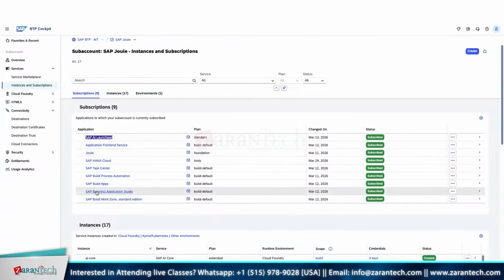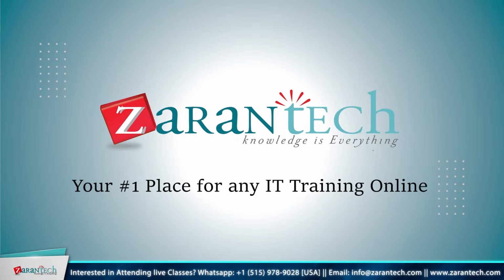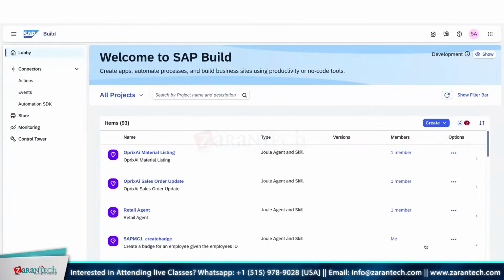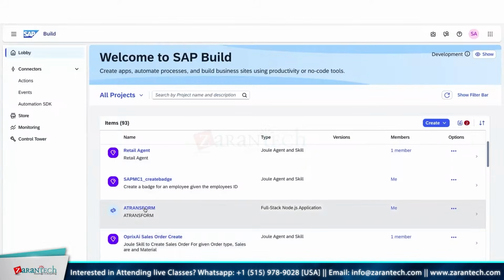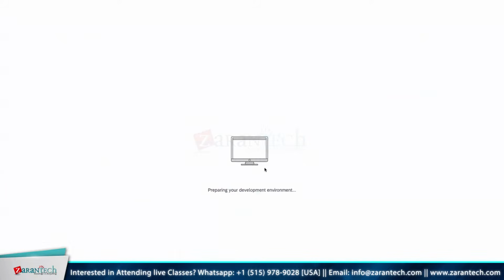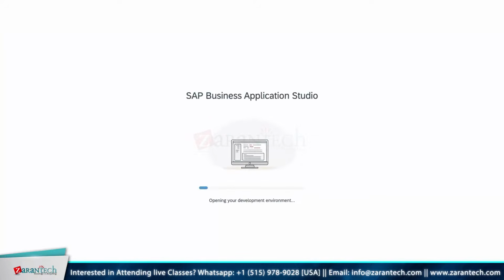Let me go to the studio here. Let this open. Continue. Okay. These all came, right? Now we can see this one. So for the development environment, this will take some time whenever you initiate development environments, because all the library files and everything will load. I showed you in earlier demos also, this will take a little time when you start with this. See, it's opening your development environment now.